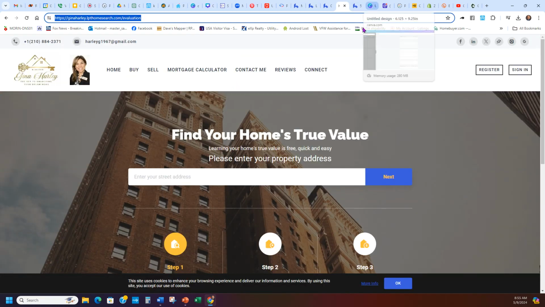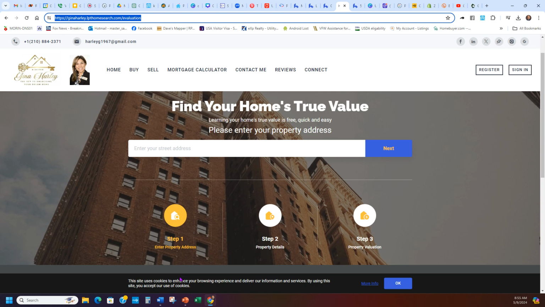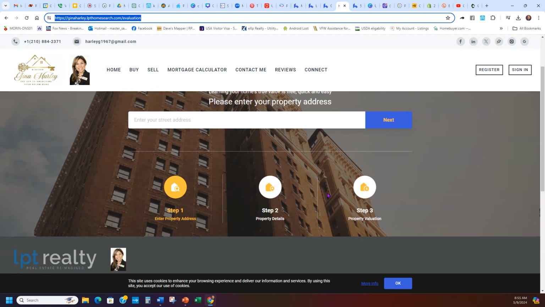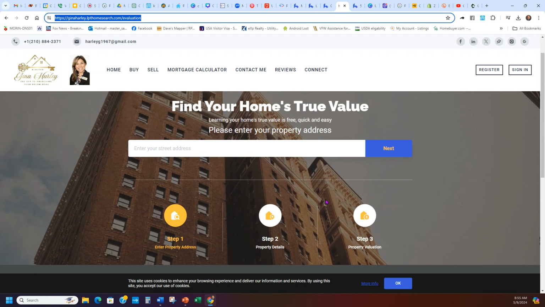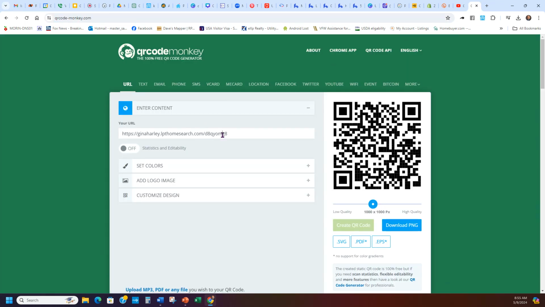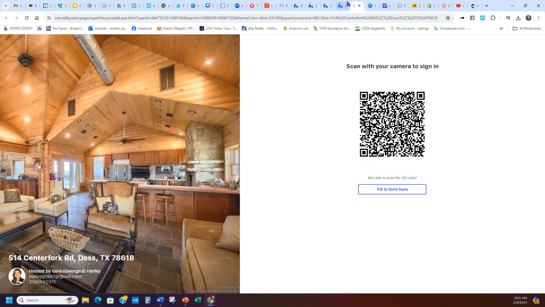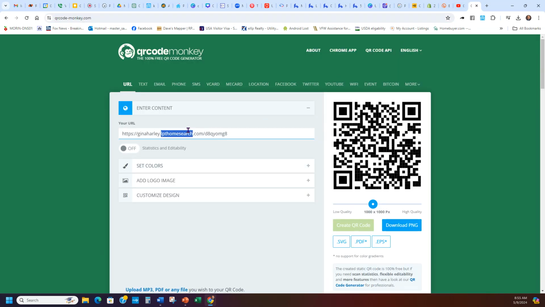Now where we did the QR code for the website, find your home value, say enter property, enter details, get your value. Very simple. So when you do the home value one and you go through that way for the Lofty, when you grab the URL again at the top and make your QR code, all you do is put it right here and hit generate QR code. Now that one is going to be set to get sellers, right? So you should have a big sign, and this one would never change as long as you have Lofty and the same Lofty you have.